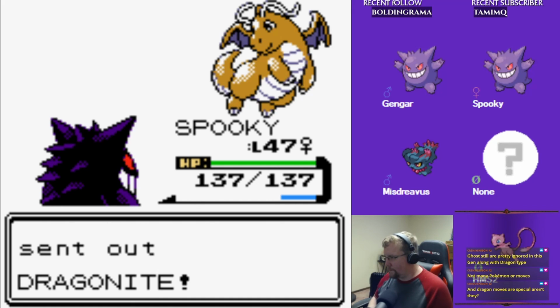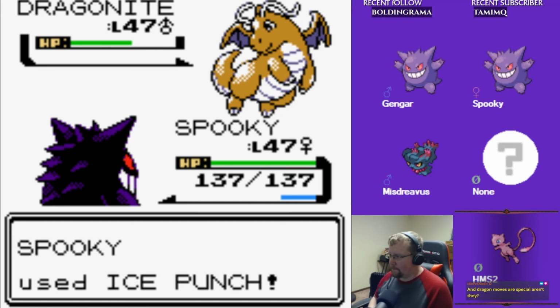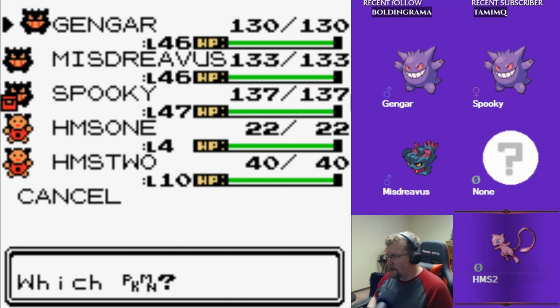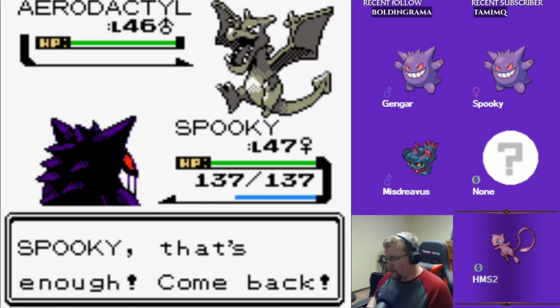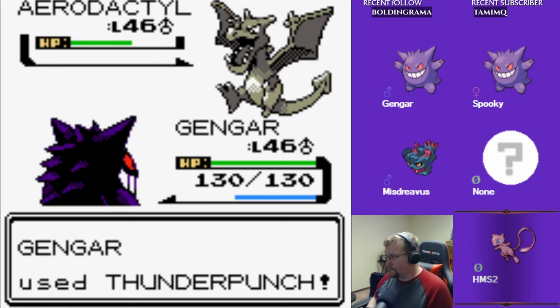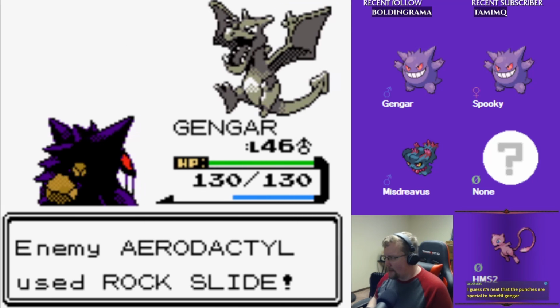Dragonite number two. Spooky. Spooky. So good. Ah, the Aerodactyl. Something we actually have to worry about. Gengar. Well, he can only bite us and Rock Slide us. Thunder! But Aerodactyl's pretty bulky. He'll survive this. Okay, he used Rock Slide instead of Bite, so I think we'll actually be okay.